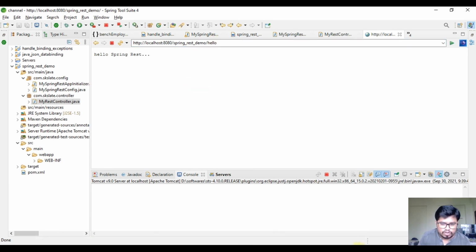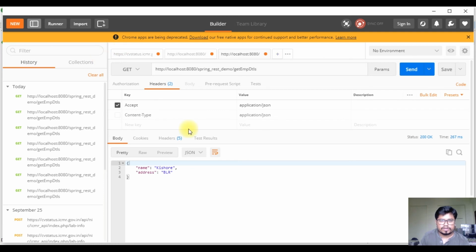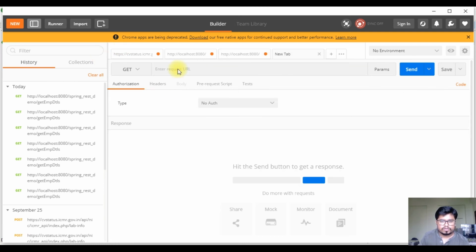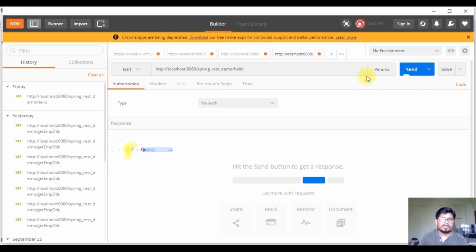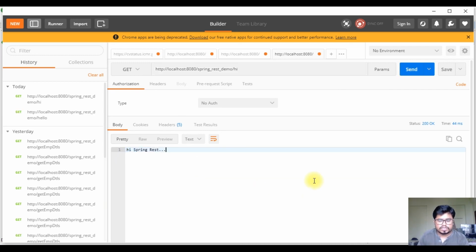And I can also do it using REST clients. I'm using the REST client Postman, which is the most popular REST client and is very flexible. It contains so many options. So I will take a new request, and I'm sending my URL here. See here, I can choose which type of method I'm going to hit. If I hit, you get the output. And if I hit hi, you get that. So like that, by using a REST client, we can test our REST applications.